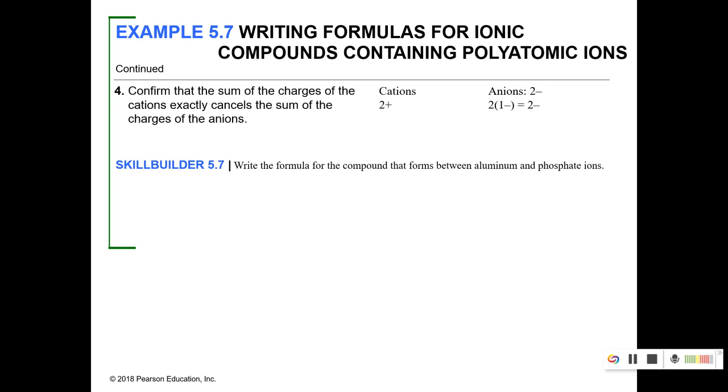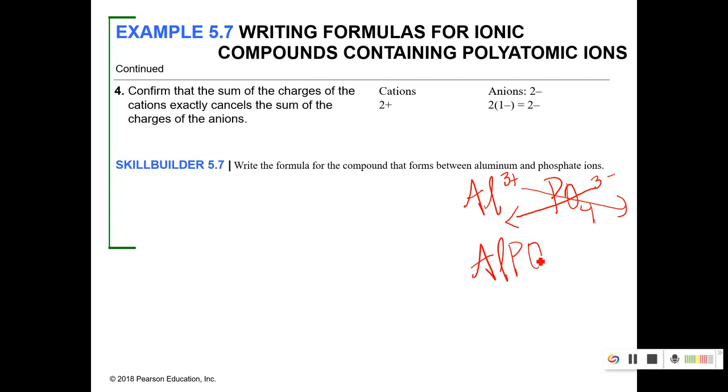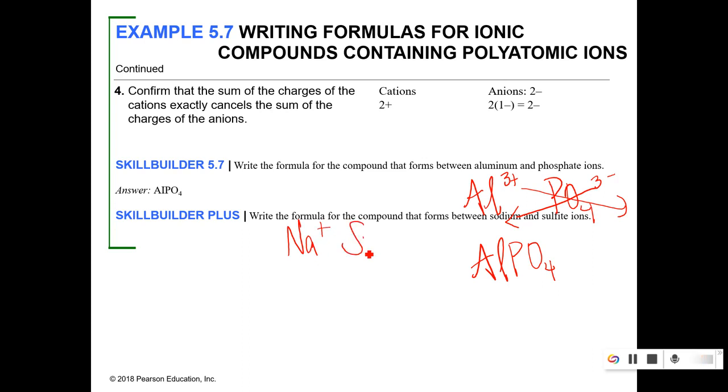So on this next example, I've got aluminum and phosphate. Okay, we crisscross, but notice they're both 3s. So this means it's just AlPO4. That 4 stays because it belongs to the oxygen in phosphate. But there's no numbers that came down because they canceled out. So we don't need parentheses. One more, sodium and sulfite. Okay, we bring them down. So this one is Na2SO3. Again, there's no number that comes down for sulfite, so it does not have to be in parentheses.